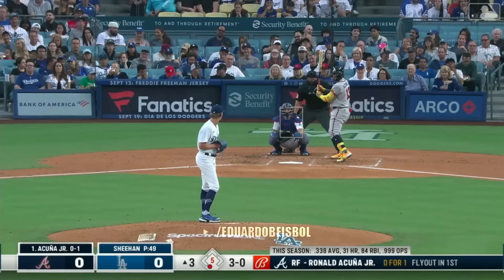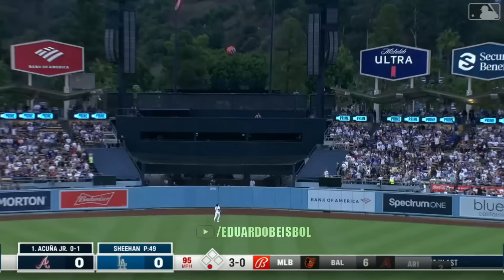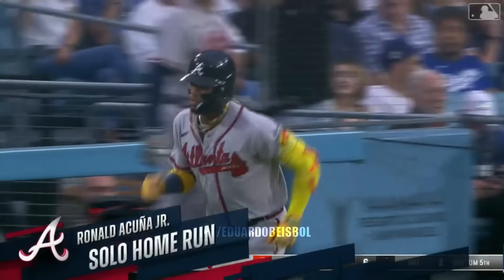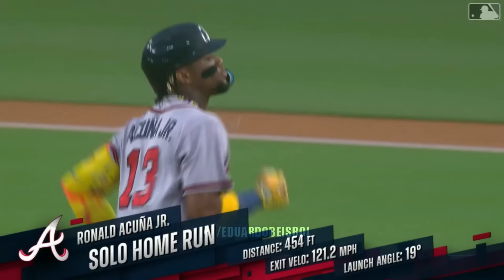And this ball is out of here — it's caught in center field. The problem is it was caught by a fan. Acuna smashes this to center — don't even bother chasing it. My goodness. A homer in all three games in this series — and Ronald Acuna saying MVP. That sounds pretty good to me. Four fifty four.